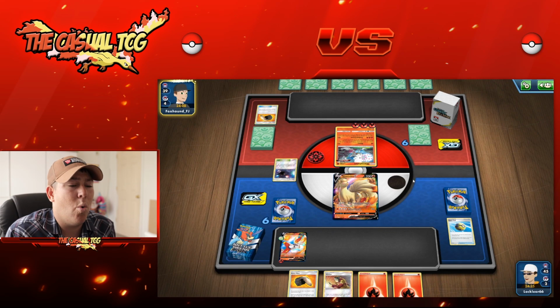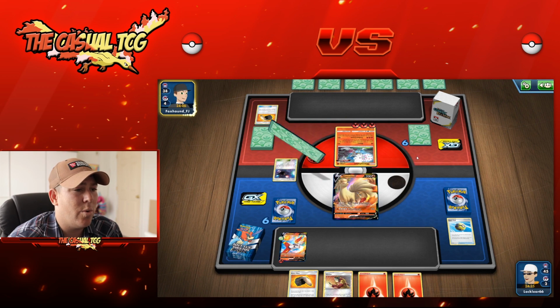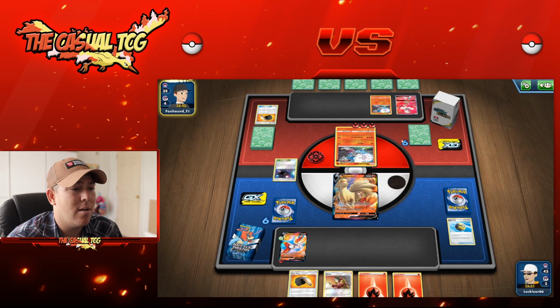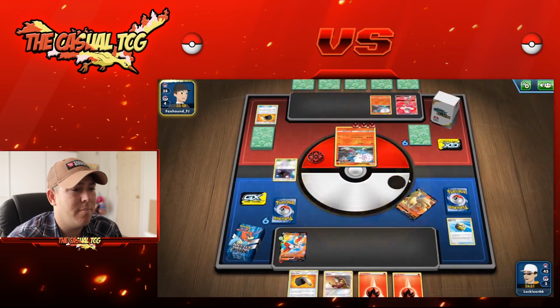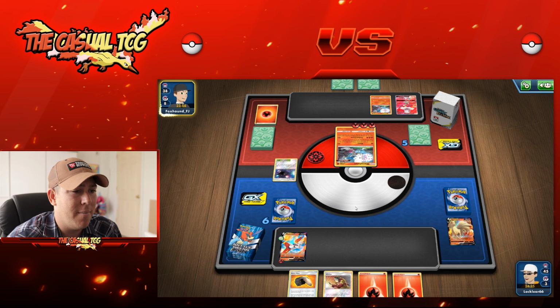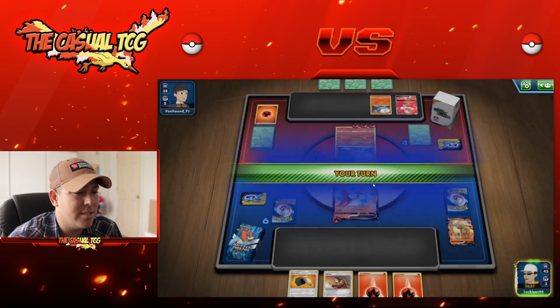Looks like they're not going to, unless they've got an extra one in hand, but they should have the 4 energies in hand to take the knockout here. Fireball Circus. And yeah, there's the 4 right there. All right, so this is going to be a rough matchup. We're already 2 prizes down, but we do have a win condition here with Blacephalon.